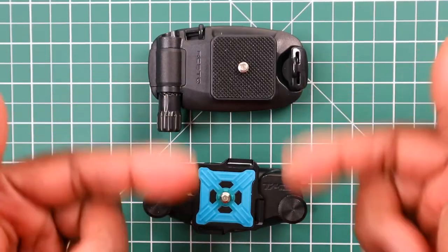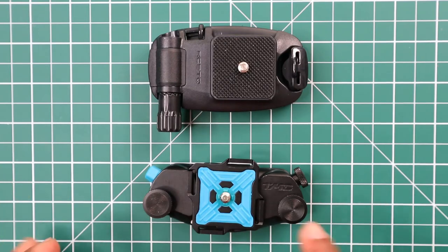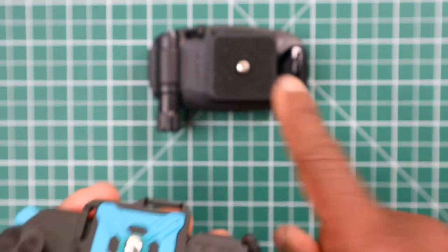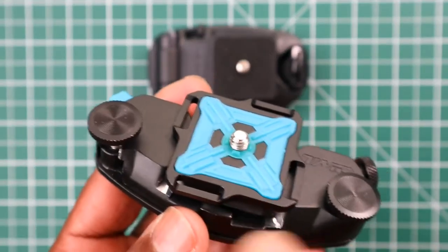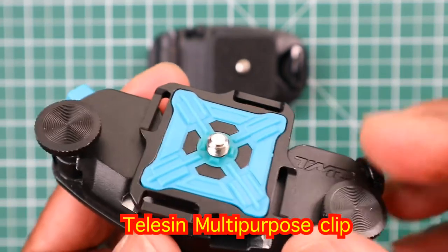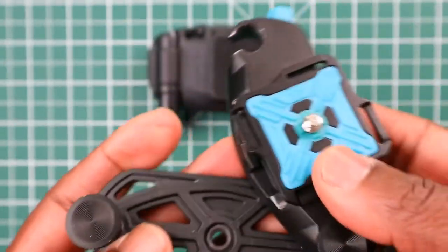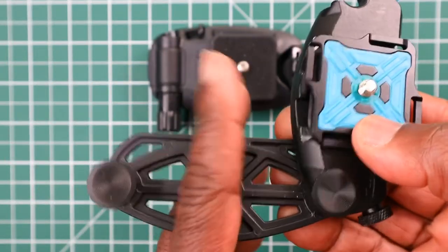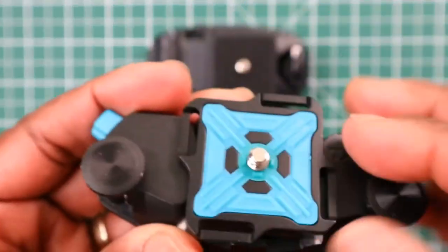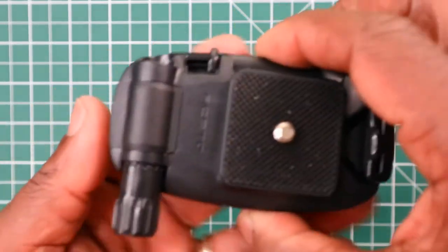As I said to you, it does kind of do the same thing which the Peak Design, the Anwar, and this TMC unit does. But the difference with this is, while those Peak Design, the Anwar, and the TMC unit use these two proprietary screws in there where you have to release as such, and then cantilever out the unit, then put your strap or belt in, cantilever it back, and then screw down on this, this uses a complete different system.